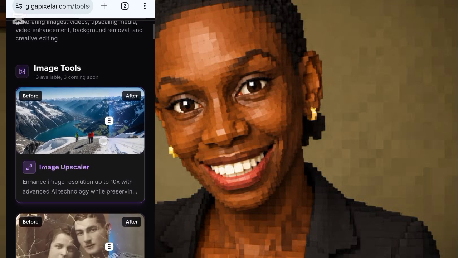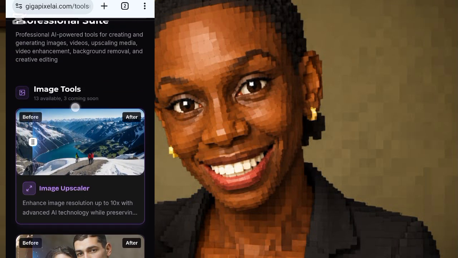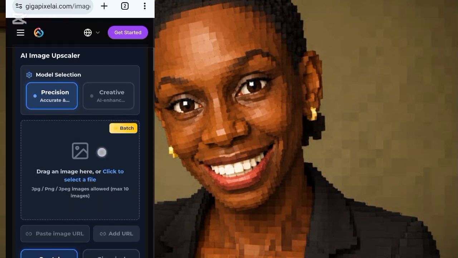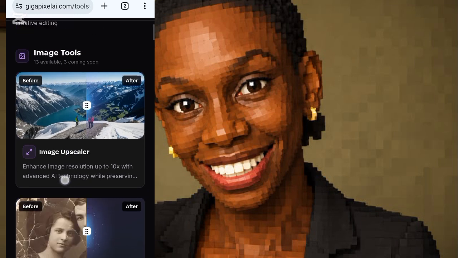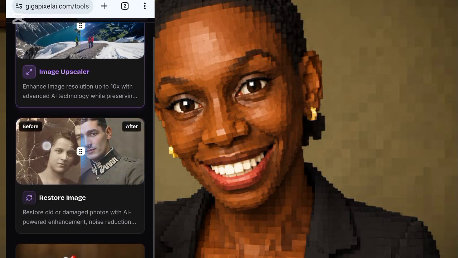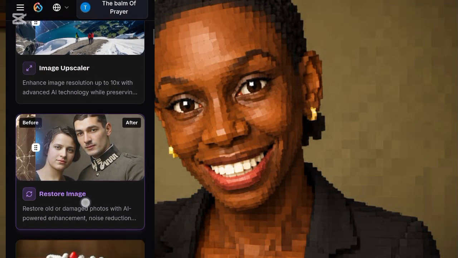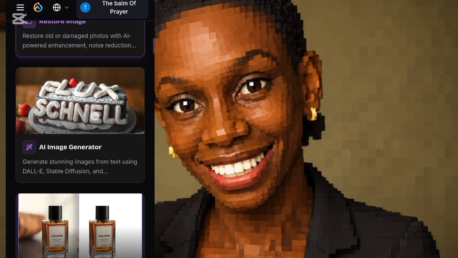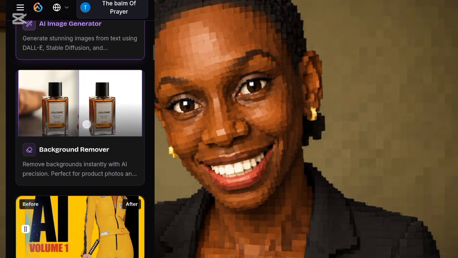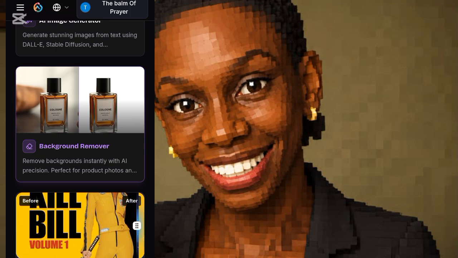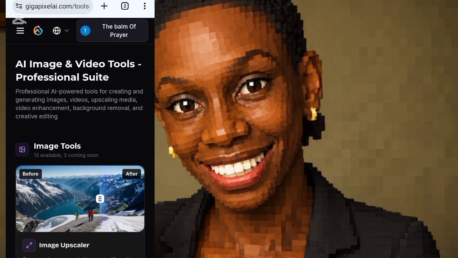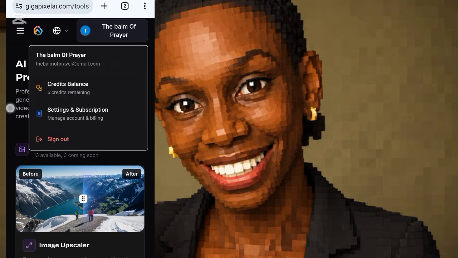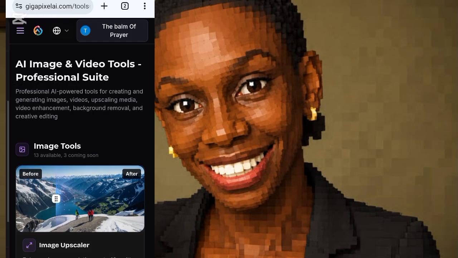You can change an old photo to a new photo. You can remove background of a photo. You can do a whole lot of things. You can edit AI images here. So what you are going to do right now is very, very easy to be able to access all this platform. Just make sure that you are conversant with this interface before you start. Look at what the interface is all about. Look at everything that it offers. You can see it's changing background image. It's changing a whole lot of things, and you can get 6 credits every day, every single day.